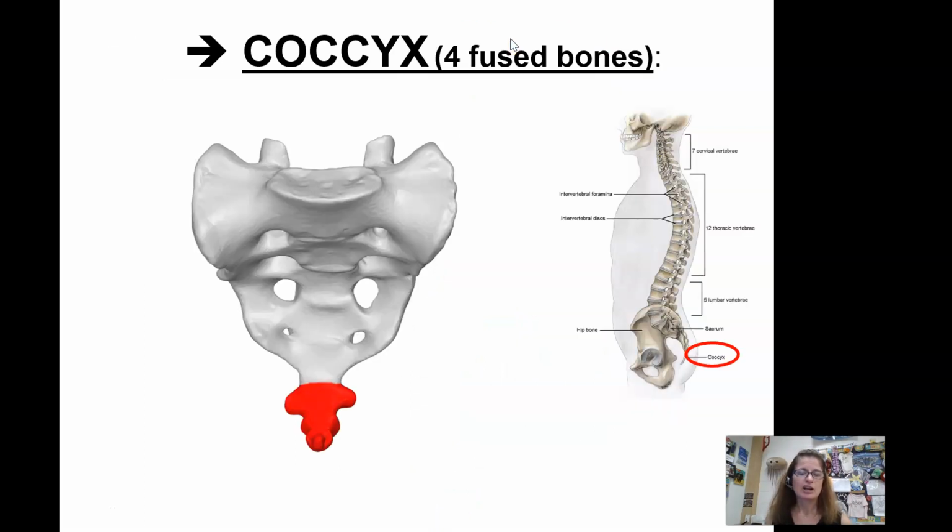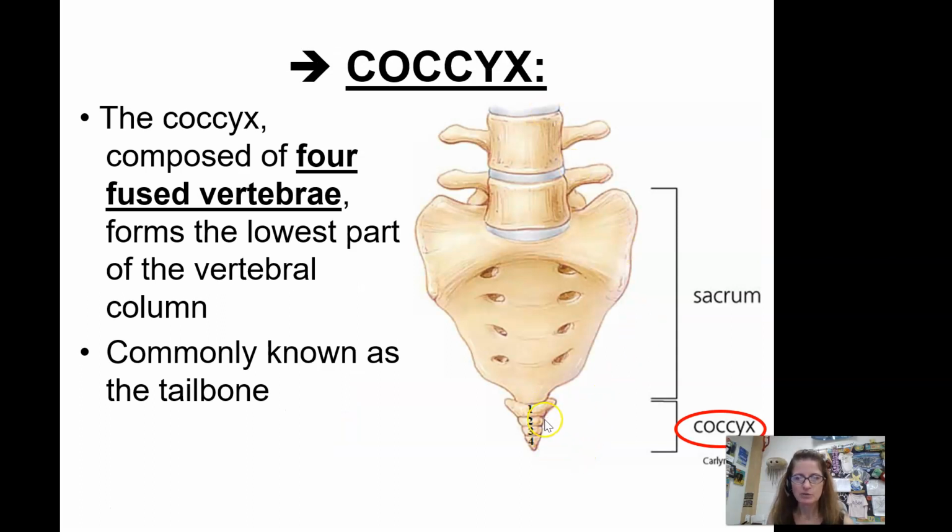The coccyx is at the very bottom of your vertebral column, and it is 4 fused bones. So when you look at it, you can count 1, 2, 3, 4. These make up what we think of as our tailbone. There is variation in people. Some people can be born with a longer or bigger tailbone, and when they're born, you can see a little protrusion at the base above their buttocks. If they have that little protrusion, people will tend to have some kind of plastic surgery to correct for that.